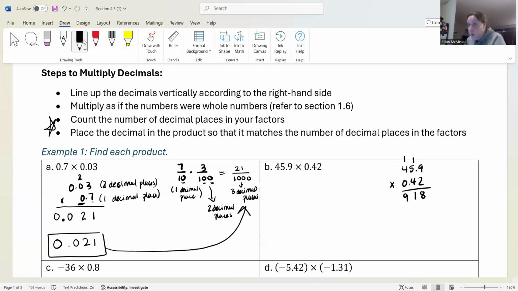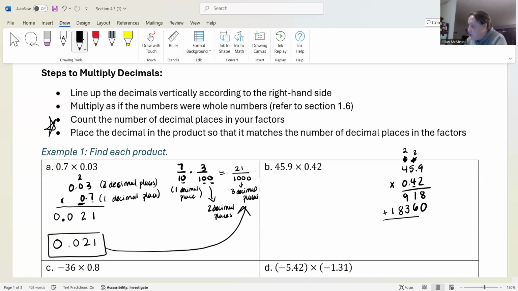So that is technically like multiplying by the ones place. And if we scoot over, we're sort of pretending we're multiplying by the tens place. So remember, we put the 0 in the 10 here, and then we multiply, okay? So I'm going to cross out these ones so I don't get confused. Now I'm going to take the top number and multiply each of those digits by 4. So 4 times 9 is 36, so I keep a 6, I carry a 3. 4 times 5 is 20, plus the 3 I carried is 23, so I keep a 3. I carry a 2. And then let's see, 4 times 4 is 16, plus the 2 I carried is 18. And since that's my last multiplication for this row, I just write out the full 18. I don't really have to multiply by that 0 in front of the 0.42.